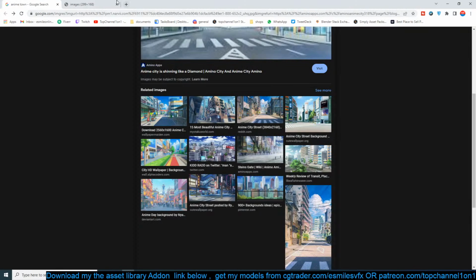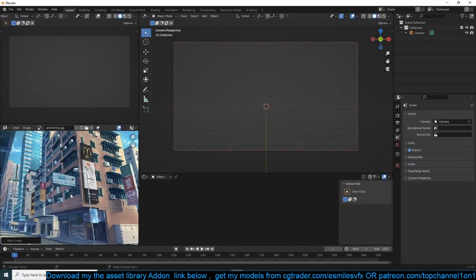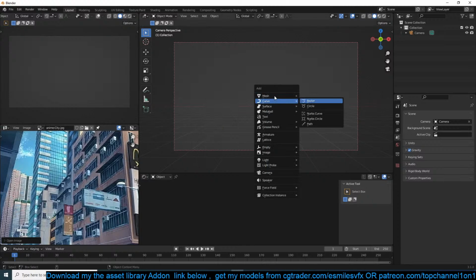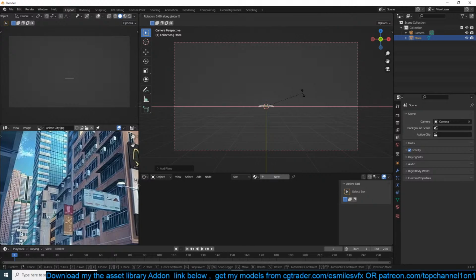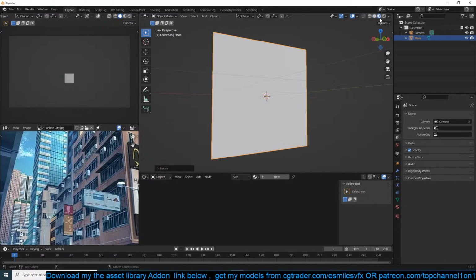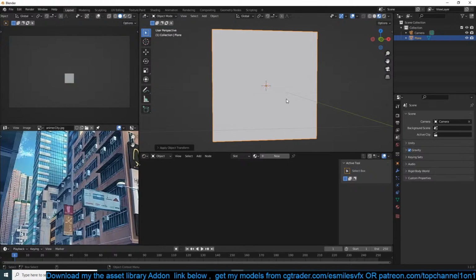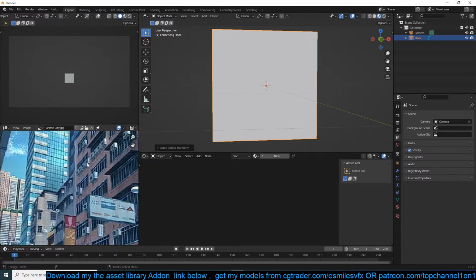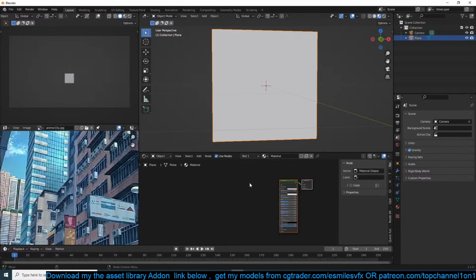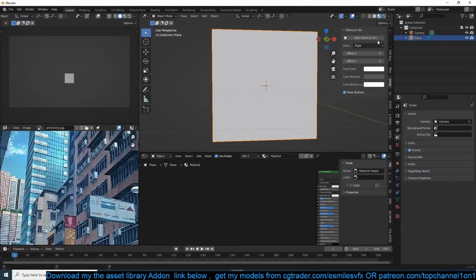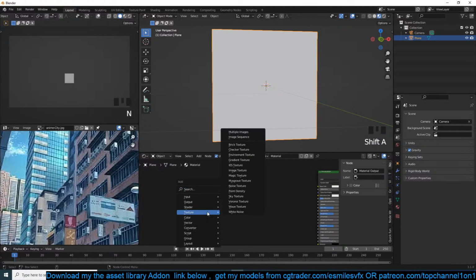Let's continue with today's project, which is making this here. Let's start by creating a shader for the glass, and I think this is a good series for anyone who wants to learn procedural texturing in Blender. I have a plane here. Let me apply the rotation and scale, and I want to create this glass material, so I'll create a new material. I'm going to start with texture. Let me turn on my shortcuts here.